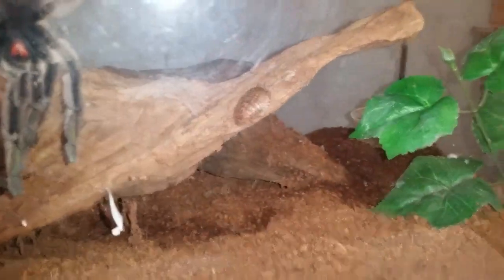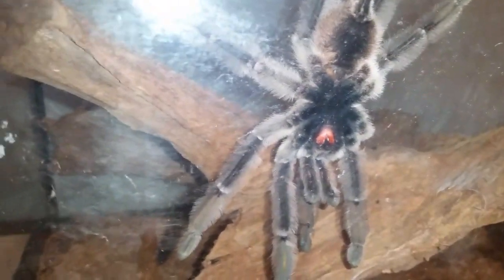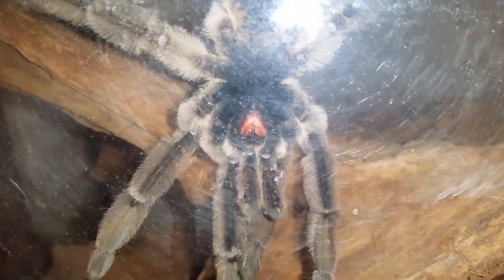I moved him out, like I said. There's his roach. I moved him out of that other enclosure I just put the HMAC into, because as you know, mature males, they wander a lot. He needed more space, so put him in here. He's done well. He's eaten once since his molt, which is good. I got a big dubia into him, and hopefully he drops a sperm web, and then I can maybe try pairing him with Salmopoeus cambridgei number 2, I believe it is. Just molted my female. She should be big enough to go.